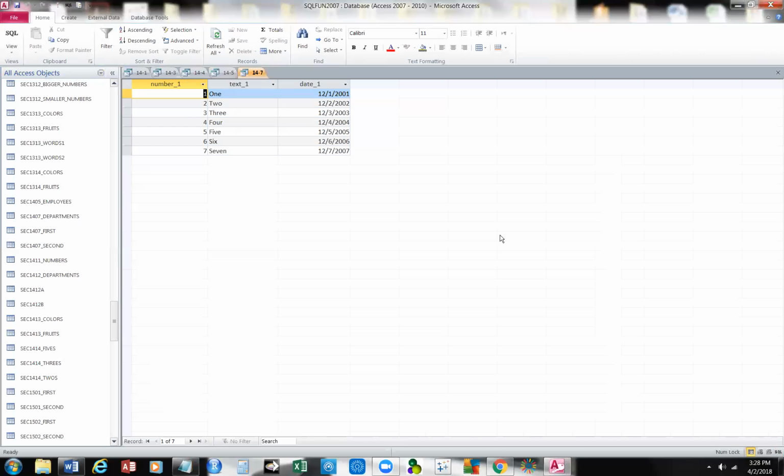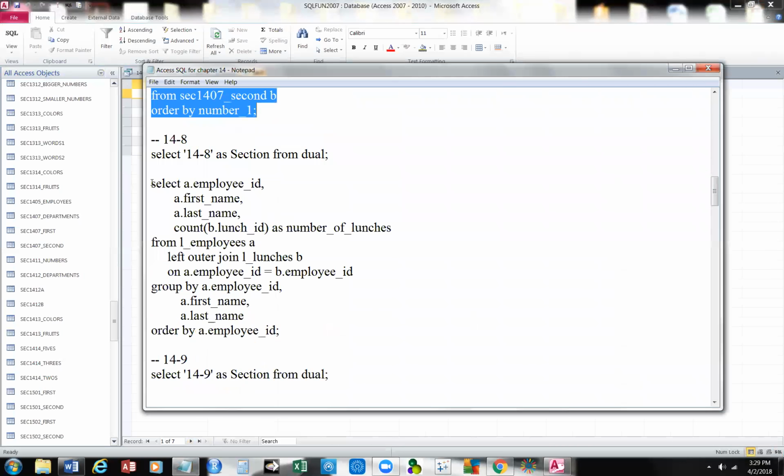Now, on page 520, you heard me take a deep breath. And the reason, now, for example, they give us one of the applications of outer joins, all right, is to count to 0. And 534, the bottom, and then all of 535 walks you through that process using the lunches table and the employee table. Okay, let's go in here and take a look at 14.8 and let's talk about it for a moment.